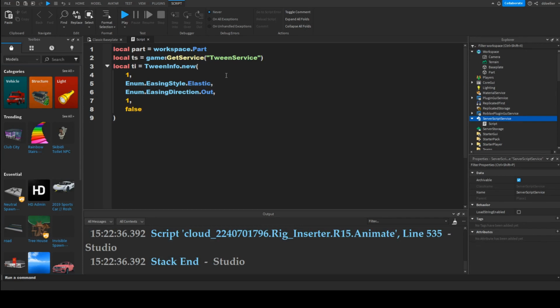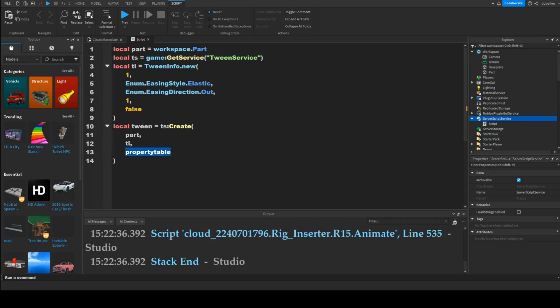Now, what we want to do is make a variable, local tween equals, and now comes the cool thing, ts, for the TweenService, :Create. Now in here, it wants the instance, it wants the tween info, it wants the property table, and that's probably about it. The instance is what it's supposed to tween, so that's our variable for the part. The tween info we just created, so that is ti. That's how we call this variable here.